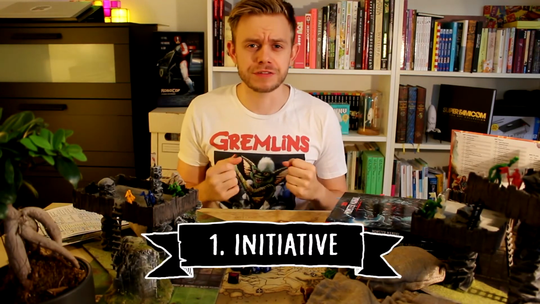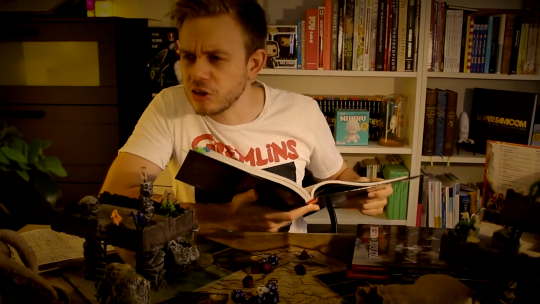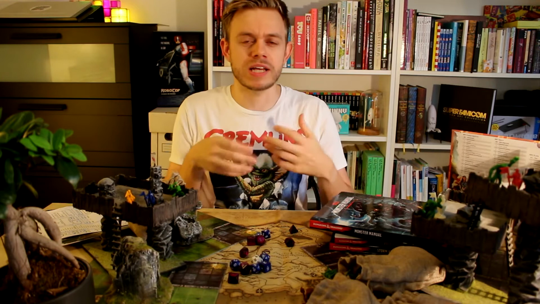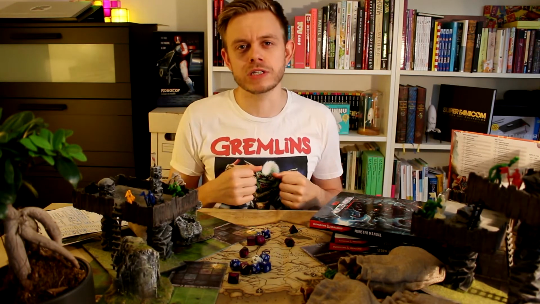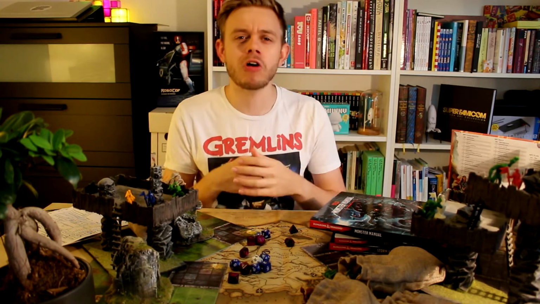Number 1, initiative. You sit by the campfire, sharing stories of your latest ventures, when suddenly 3 goblins jump out of the bushes and attack. Roll initiative. When a battle erupts in D&D, like if you want to attack someone or someone attacks you, the game goes into a turn-based combat mode. The free-for-all adventure time is put on hold and we're entering something we call initiative.